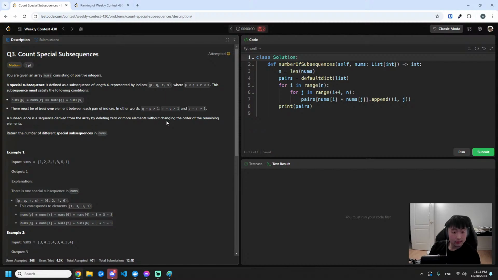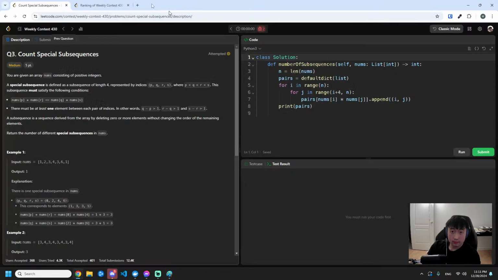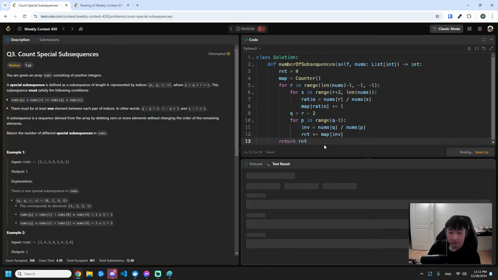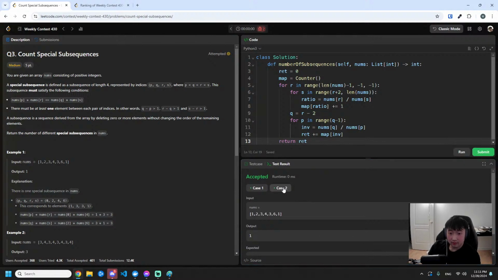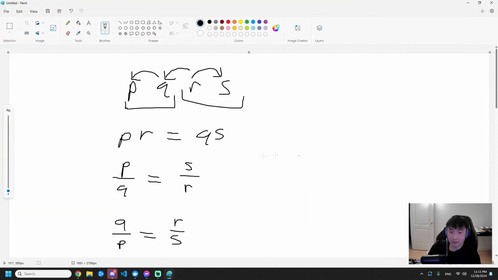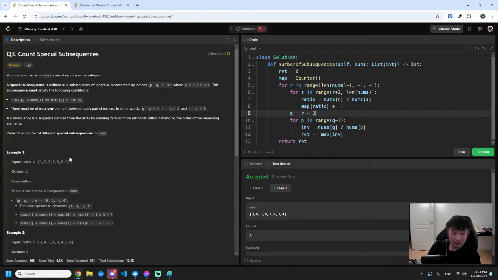Okay, so P less than Q less than R less than S. Is there a counterexample that we can come up with to this? Well, obviously there's no counterexample because it passes, right? But maybe the test cases are missing something. That's what I mean. Could we create a test case that would fail, is what I'm asking.